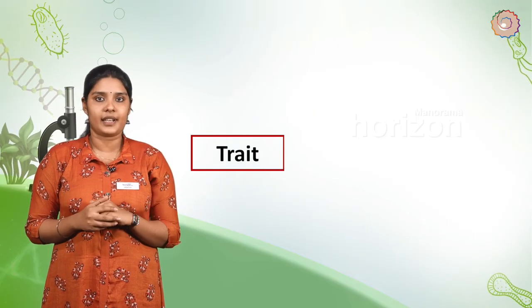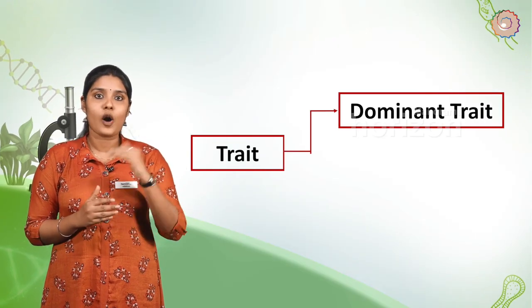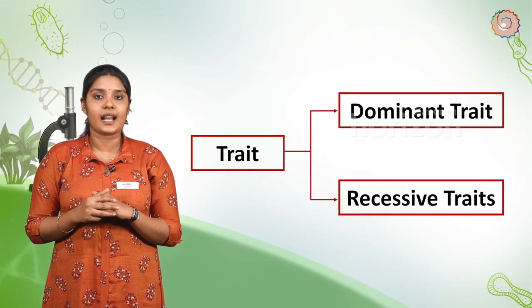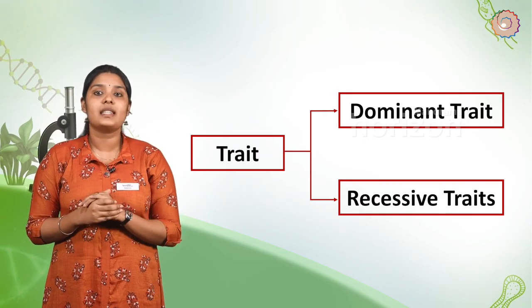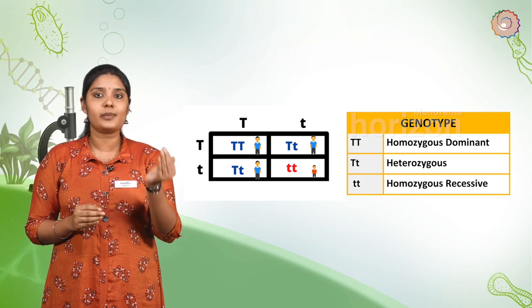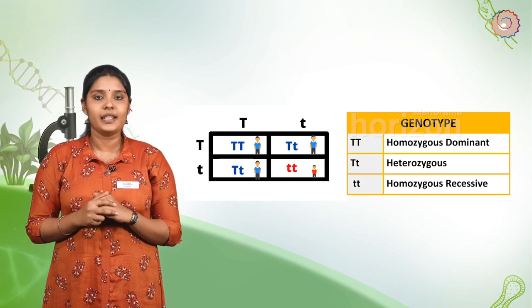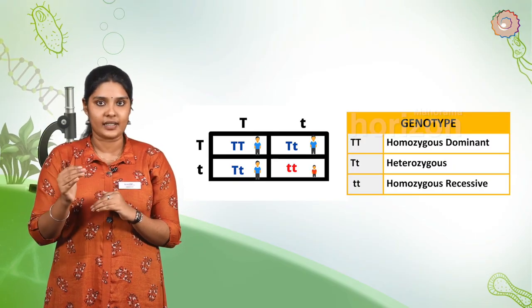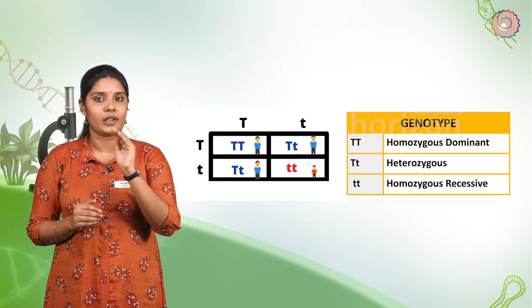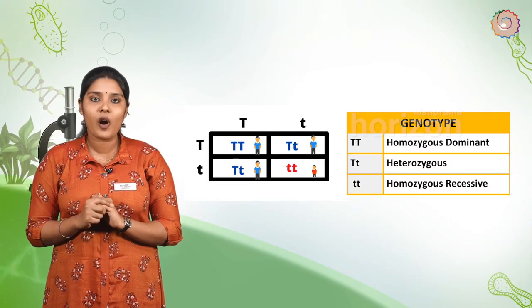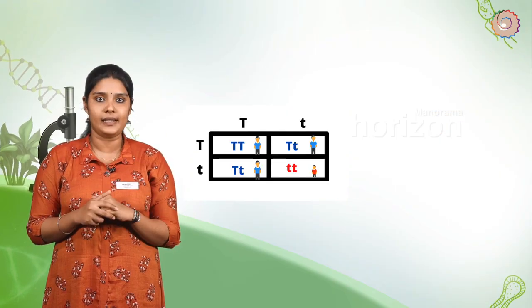Traits are of two types: dominant traits and recessive traits. Dominant trait is the visible outlook of the character on an individual, whereas recessive traits are the characters which are hidden or suppressed in an organism. Each individual has a gene responsible for one character. For example, genes responsible for height are represented with alphabetical letters like capital T, small t, where capital T stands for the dominant allele and small t stands for the recessive allele.